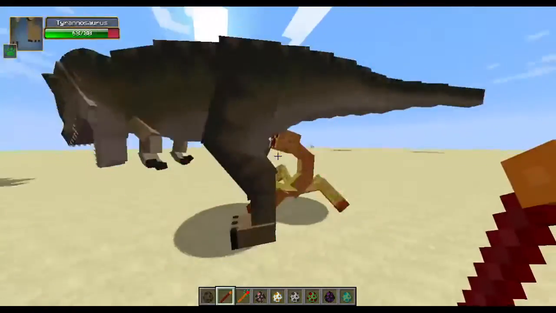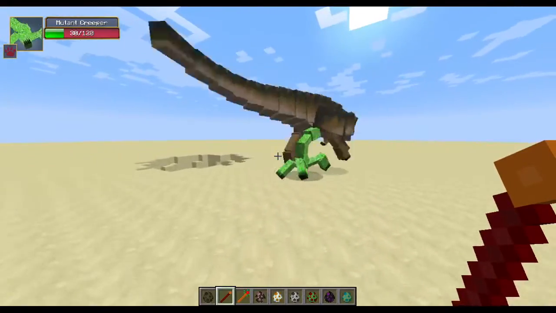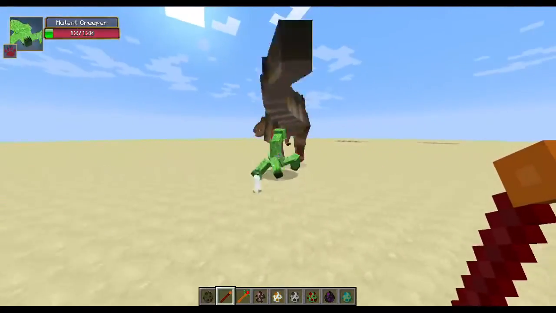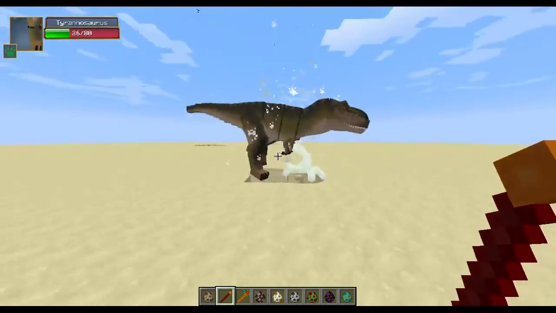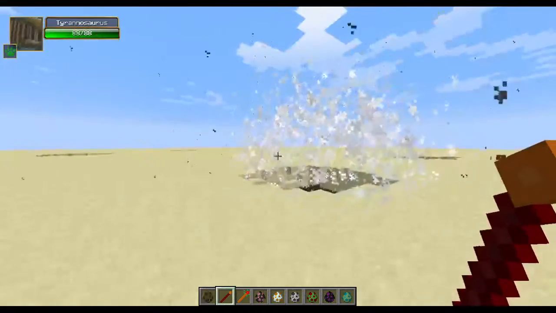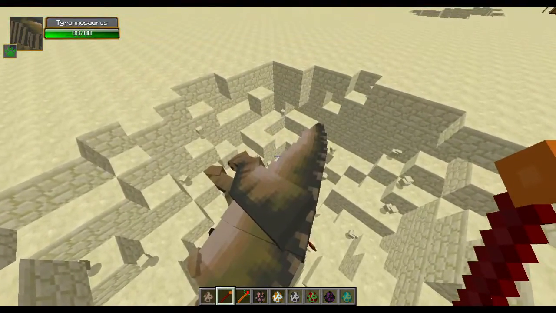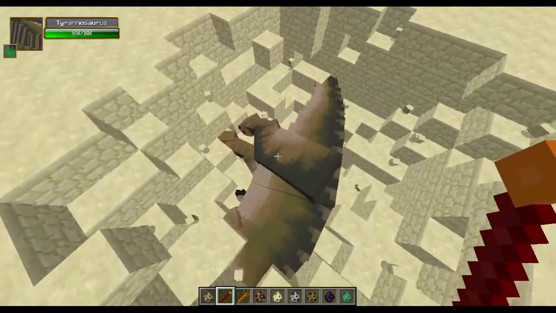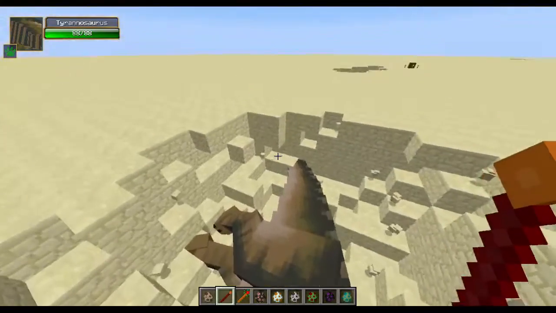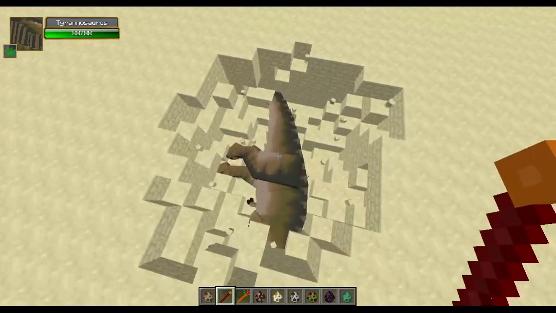Oh, they did chomp it. It is dealing some damage back, but okay, here we go. Giant blast. See, that's the way I wanted it to end. I wanted to see the T-Rex just get cratered. So that's the way I want, because that's how it was going before.